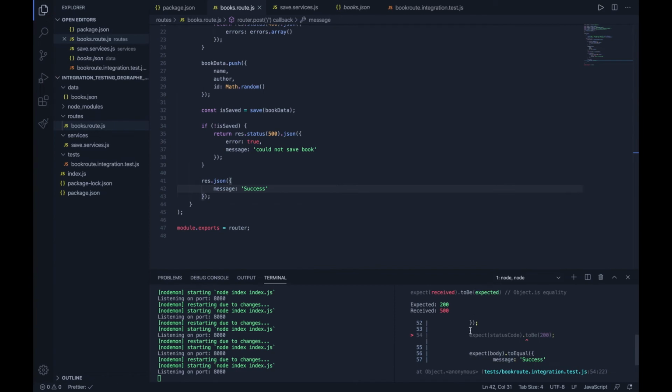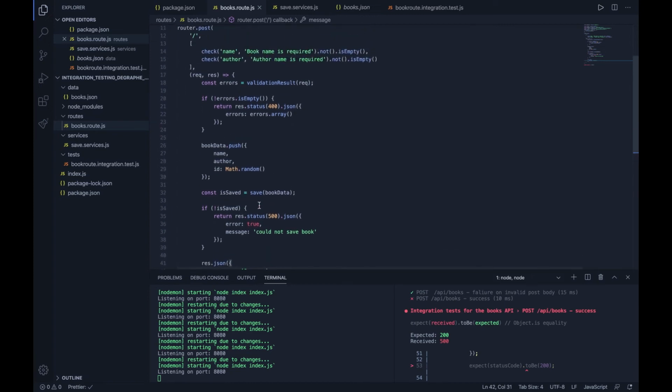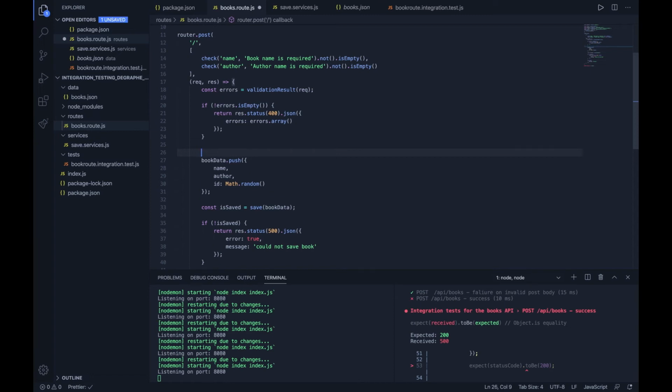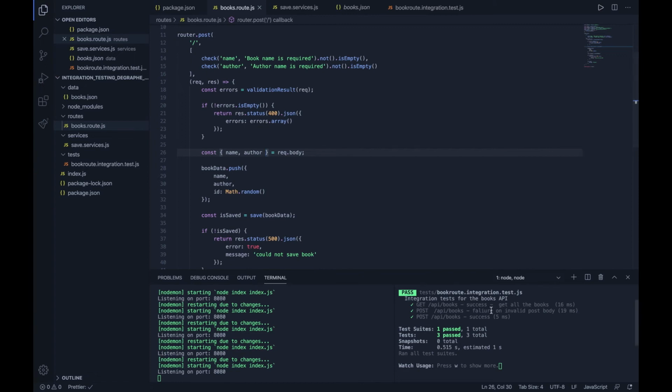And we are still having a failure case here. Okay, just looking at the issue here, I can see that what actually happened was I didn't really bring in name and author here. I just referenced it. That was an error on my part. What you want to do, I'm sure most of you already saw this, instead of just pushing nothing in here, that's why I threw an error, I want to actually extract the name and author from the request body using ES6 syntax, and just have this here, and then this should work pretty fine. Awesome. So the test has passed now because it had an error here for a second.